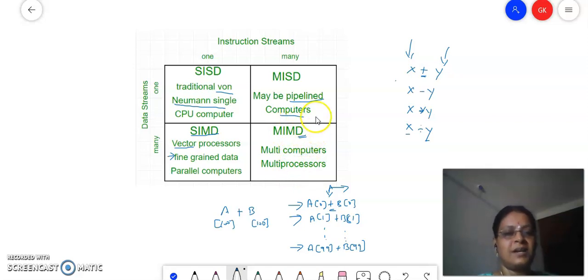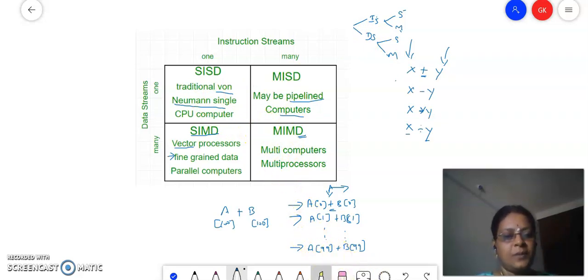So we have discussed that parallel computing can be performed based on Flynn's classification. We can operate on the instruction stream, and we can operate on the data stream, and this instruction stream can be single or multiple in nature, and similarly the data stream also can be single or multiple. So based on this we have four classifications: single instruction, single data; single instruction, multiple data; multiple instruction, single data; multiple instruction, multiple data. These four classifications are very much possible, which come under Flynn's model.